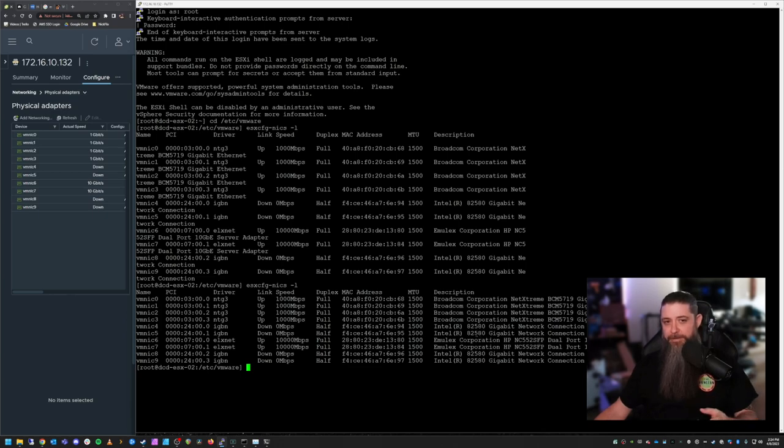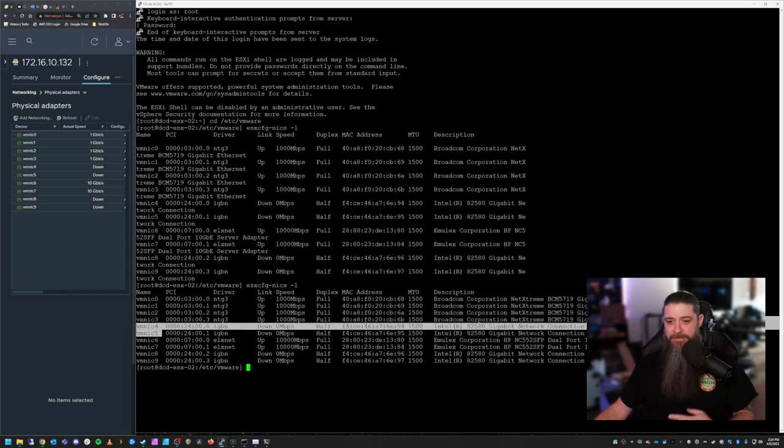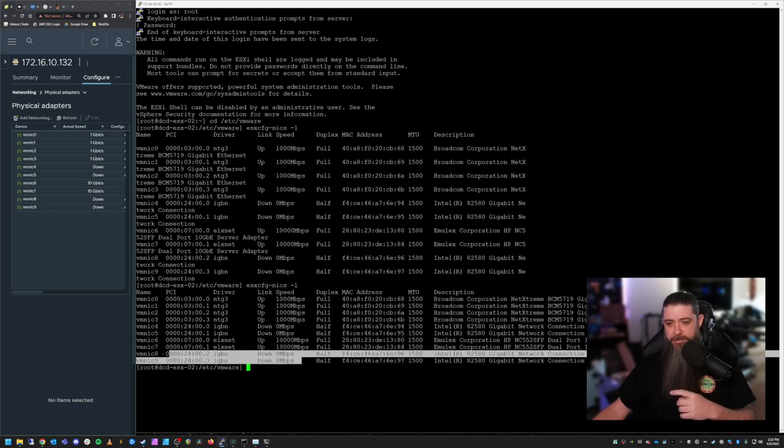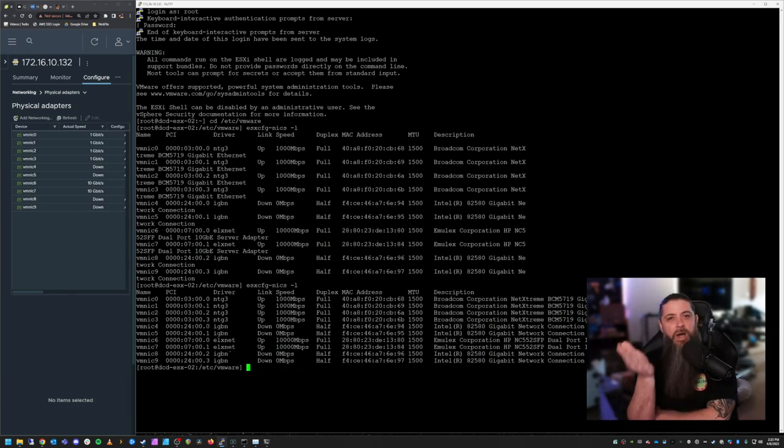However, you saw on the previous host that vmnic 4 and 5 were the 10 gig ones on the other two hosts. It's still that way. I was showing you guys that a second ago. But for some reason, when I powered down the host, installed the PCI quad port adapter, and booted the host back up, because of the way it handles PCI device numbering, and there's kind of a fight for who's going to get the first NICs at the beginning, somehow, some way, it decided to give 2 ports on that card to 4 and 5, which were already owned by the Emulex, and then the other 2 ports to 8 and 9. Why would it do that?